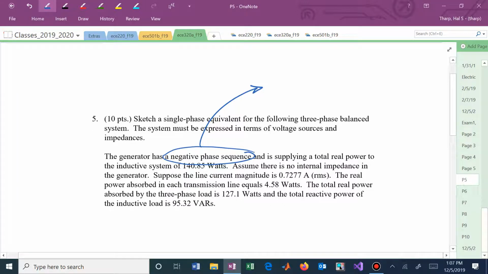You would start reciting your ACBs, right? So now you say, oh, this is ACB. If needed, I now know how to relate those variables. If you give me a reference phasor, I can now find the B and the C phasor from that information. And so it's now stated that it's supplying a total real power to the inductive system. So now we hope that our Q is positive, and the total real power is 140.85 watts. Total says that's all three phases, and they add up to 140.85 watts.